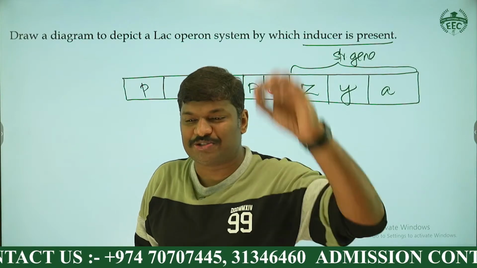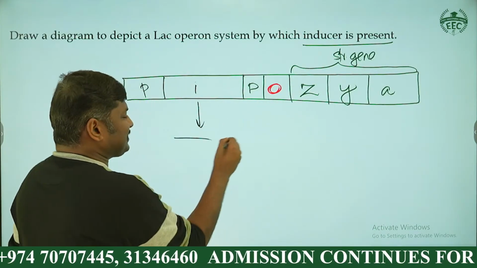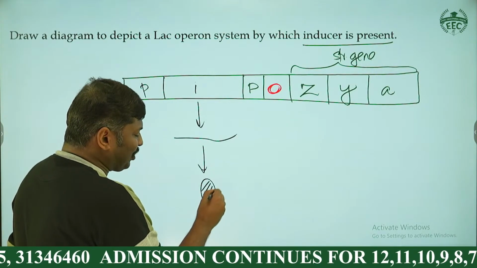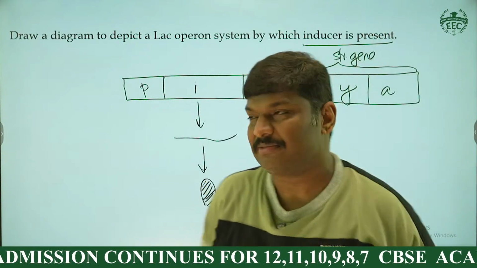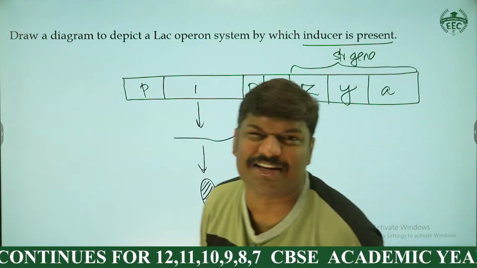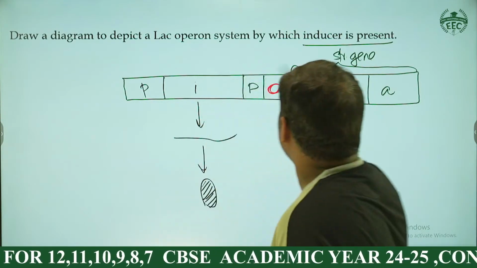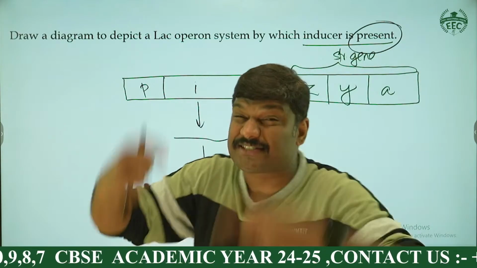I stands for inducer, no, I stands for inhibitor. It can make a repressor mRNA, and a repressor mRNA can make a repressor protein. This is the repressor protein, but the question is whether the inducer is present. If the inducer is absent, the repressor is directly moving and blocking the operator region. The system is switched off: the lac operon, the lactose is absent. But the question is, lactose is present.